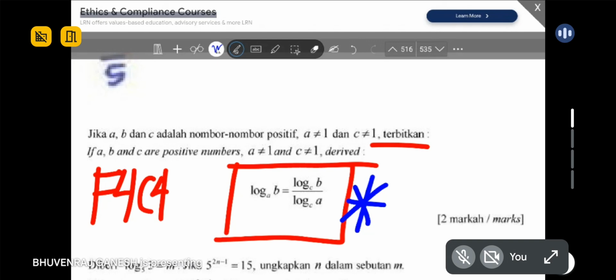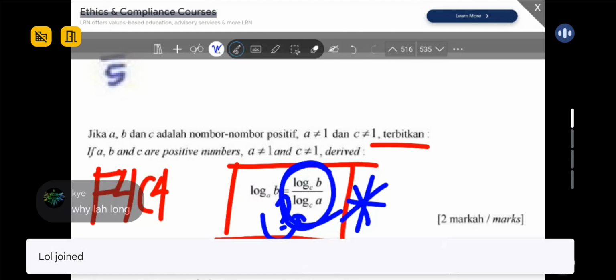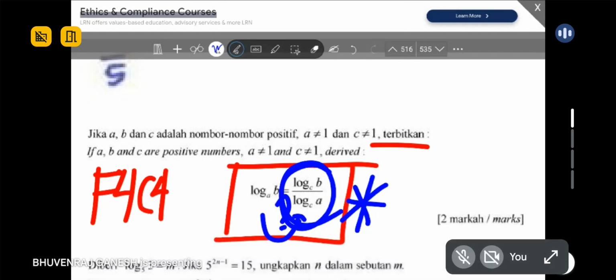Yes, but if you just make same base, then you're copying this, right? You just say log_a b, then you add a new base c, so you get log_c b over log_c a. But what is the concept that is happening behind this? I don't want the shortcut. I want the long story. How to get this one over here? That is the question now. It's long. You must do certain assumption. Then only you can get the answer.